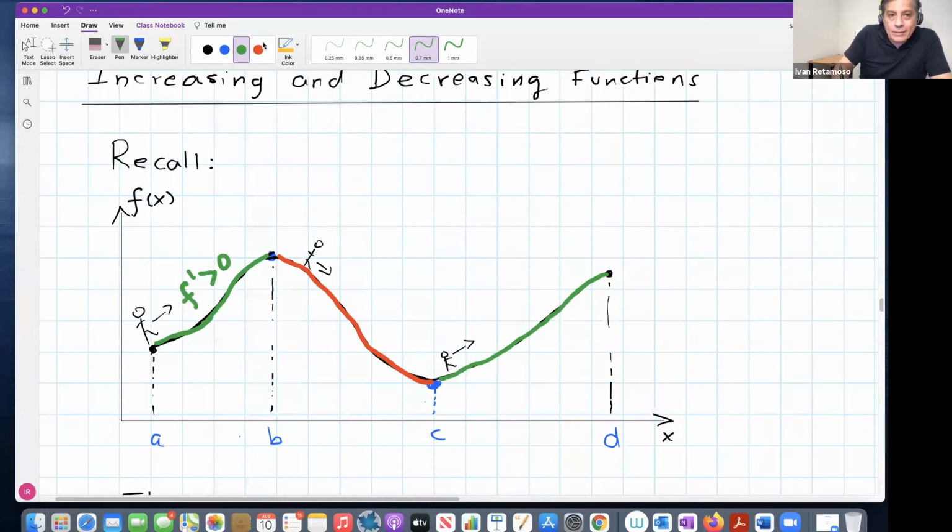So mathematicians figured this out. Derivative here, negative. The function is decreasing because the derivative is negative. And again, increasing again, derivative 0 here, increasing again, derivative positive. So this is the first thing I want you to associate in your mind, right? Increasing, positive derivative, decreasing, negative derivative, increasing again, positive derivative.